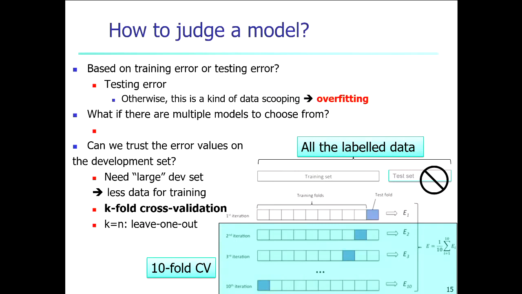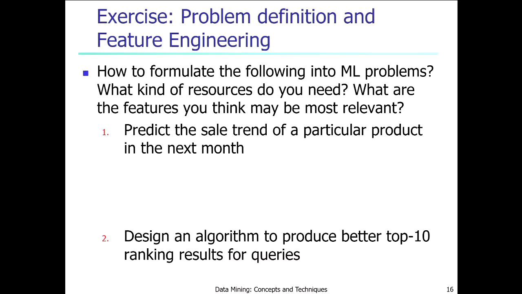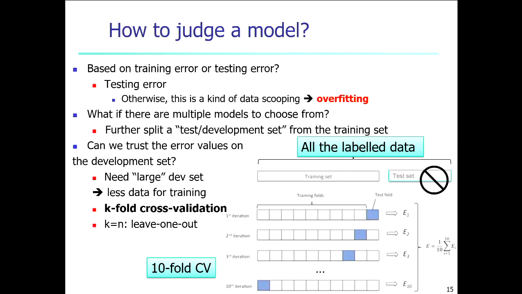The next thing we quickly talk about, these are all the concept things, is that, as I emphasized, what we really care about is the testing error, or generalization error. We usually say that we want a model to generalize to new or unseen data. This is very important. In practice, because many algorithms have a lot of parameters to choose, we need to choose the best one out of a bunch of them.